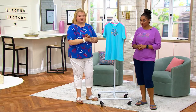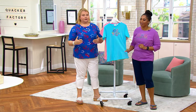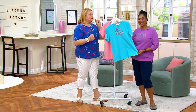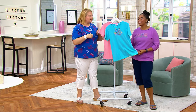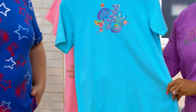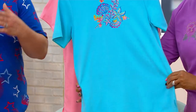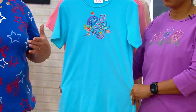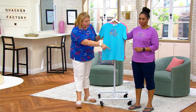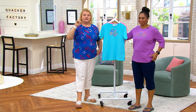The head of our design team, Susan, and I both love the beach — the sound of the waves, dipping your toes in the sand, everything just washes away. We love to bring you these themes throughout spring and summertime. Of course, you can pair this top with shorts, pedal pushers, or capris — but with that skort you see, it's an exceptionally beautiful outfit.